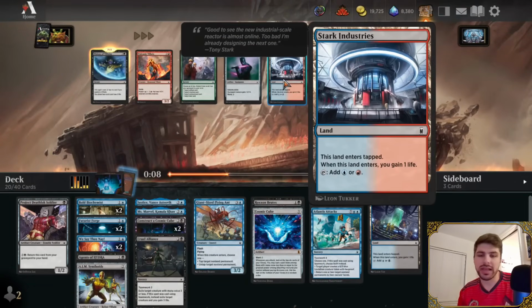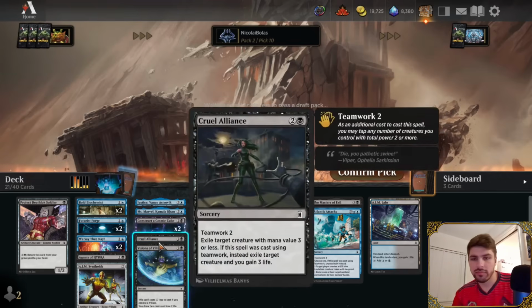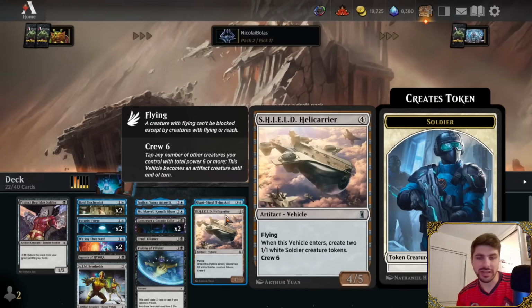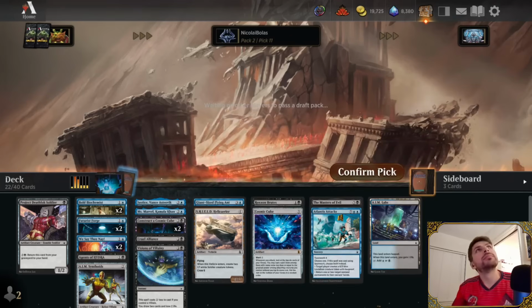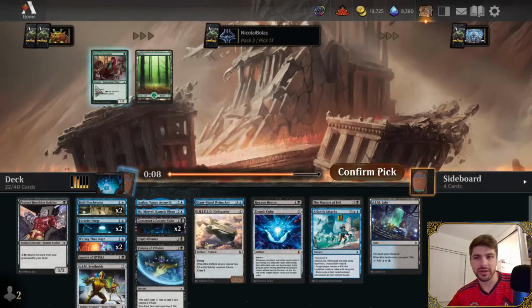I don't think I'm trying to splash here. I think I just need to get more card draw in here. How am I going to win this game if I deck myself? Shield Helicarrier. Reporting for duty. I do not like this card very much. Yeah, I would take the 1/2 with Connive, but I wouldn't take it over AIM Labs. This card's so good. At least I currently think it's very good.